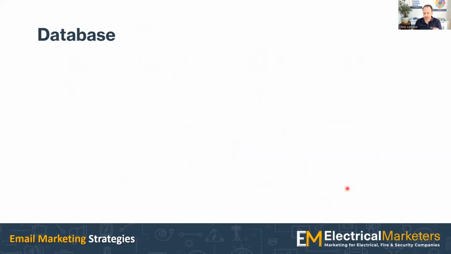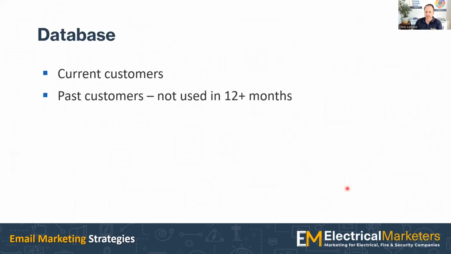With any type of email, the key thing is to have a good database. And the types of contacts that go into the database, to my mind, are obviously all your current customers. There's always something you can be saying to your current customers. Your past customers, those that haven't used you in the last 12 months. So those ones that maybe were domestic, it was a one-off job, or commercial, they've used you before and possibly they're now using somebody else. But you're not entirely sure what's going on there. There's obviously an ongoing need, but you're not getting the work.